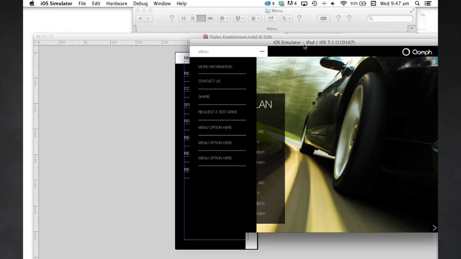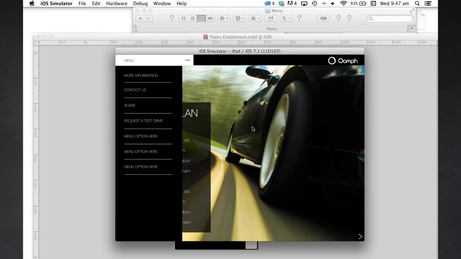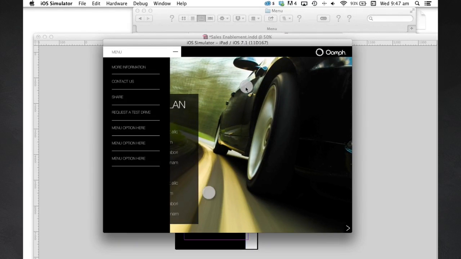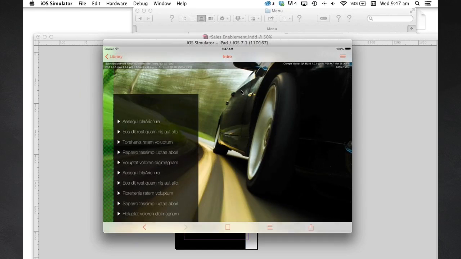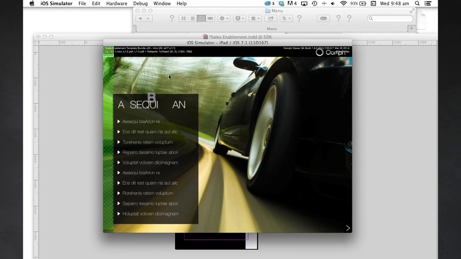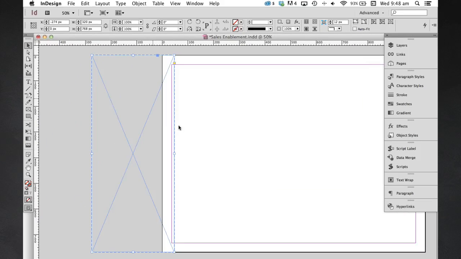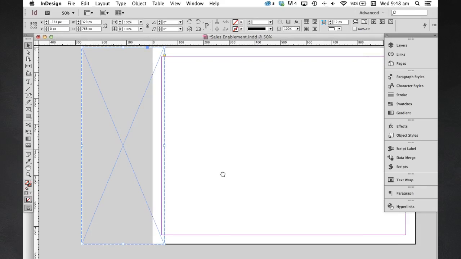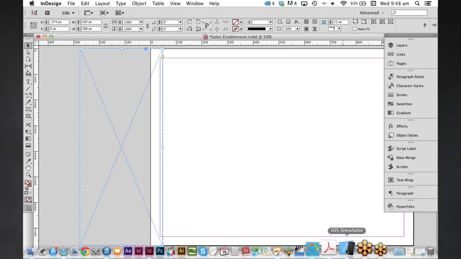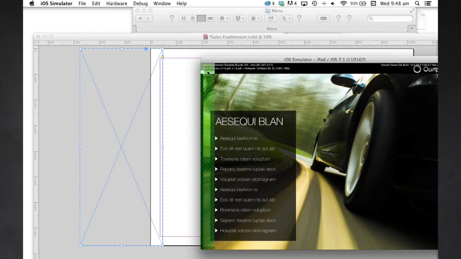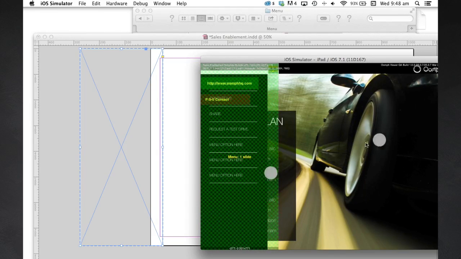So let's have a look at one thing we have in the Oomph platform, which is a debug mode. And this will actually allow us to see all the hotspots on the page. So you'll see here, this green bar is actually our hotspot, which, when you look back at this page, is this area here. When a hotspot is green, that means it's working, it's live, and it has content sitting within it. If it's red, that means it's broken, and it has nothing sitting in it. Of course, when you tap on that, it comes onto the page.